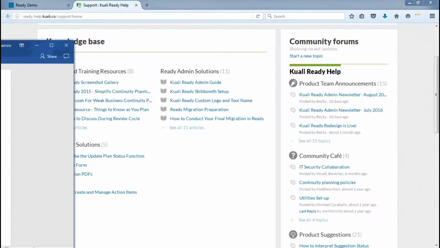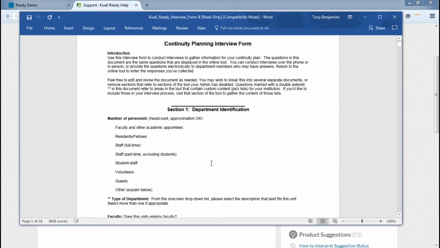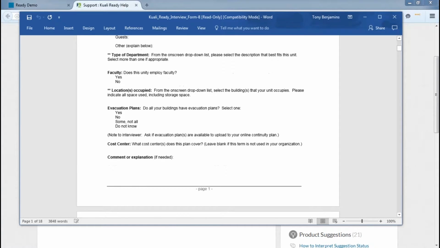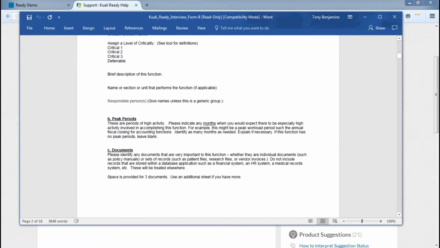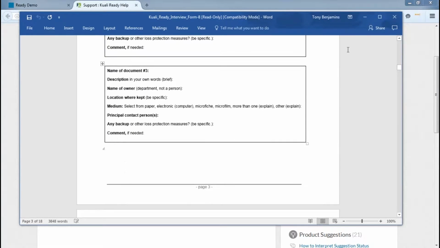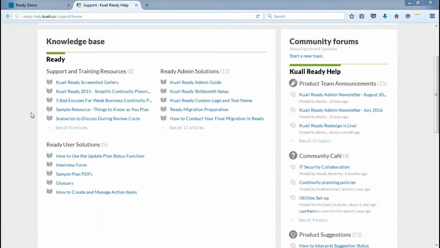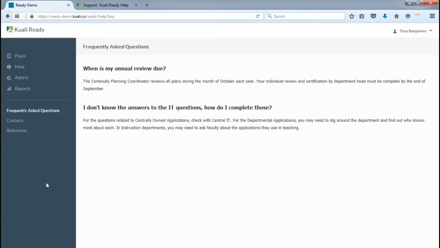There is a Word version of the embedded questions within Ready so that you actually can share with people ahead of time the depth to which the system will take them when they're an instructional or research department that really has some crucial assets. And we make that available as a standalone, and you can always access that and share it with folks.